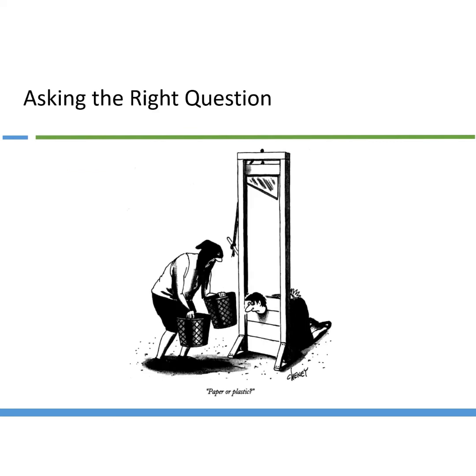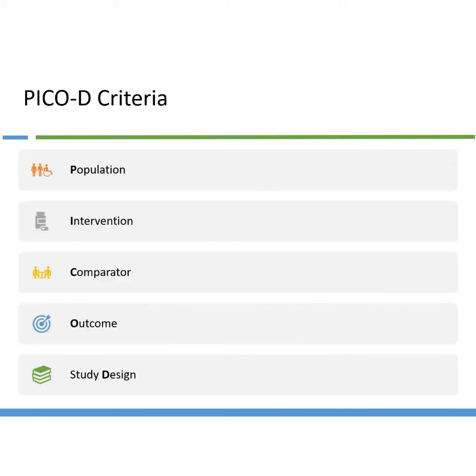So what's the right question to ask? Thinking of the right research question is critical, and we think it's a very important step in our research. To make it easier to define your question, always have it in a PICO format, or PICO-D, or PICO-S. P for population, I for intervention, C for comparator, O for outcome, and S or D for study design. It doesn't matter if you call it S or D, as long as it's for study design.